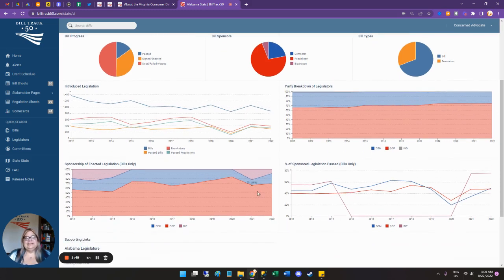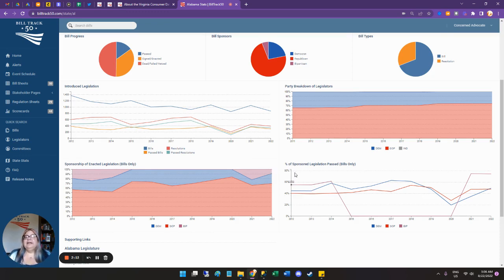And then down here is an interesting graphic. Of the bills that got passed this year, so these 360 bills, 70% of them were introduced by Republicans, 135 of them were introduced by Democrats, and 55 of them were introduced by both, had co-sponsors from both parties.